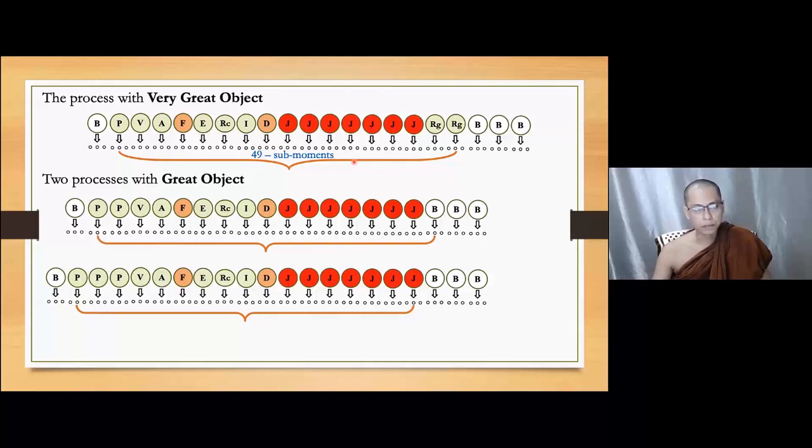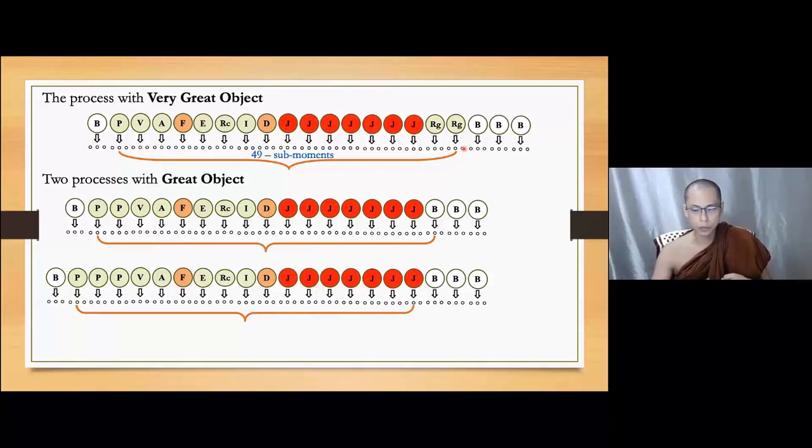And this is how the very great object comes into the avenue of the sense faculty, eye faculty, ear faculty, etc. In the same way, when the sound object comes into the avenue of the ear door or ear sensitivity, if it is a very great object, the past bhavanga goes out one time, and the process continues to the second registration moment. And at the end of the second registration moment, the lifespan of the object is also gone. So the lifespan disappears.